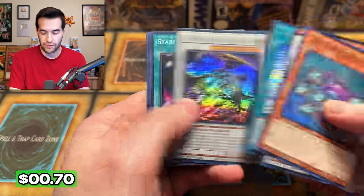Hey, Yug. Continuing, pushing ourselves to pull. What do we want? Triorn or Gaia? They're both pretty good. Honestly, you can't really go wrong. They're both good. Gaia is actually rarer in terms of first edition. Pot agreed. We still haven't gotten a secret yet, though. So maybe this is the one we don't get a secret.